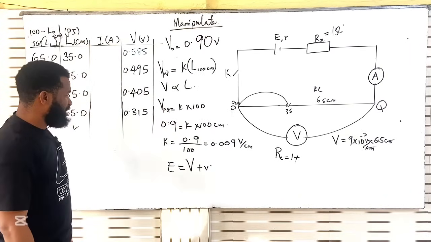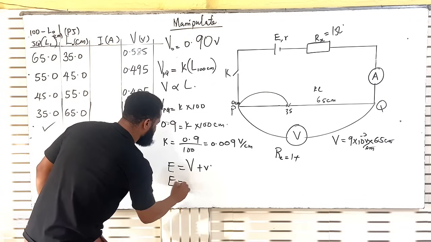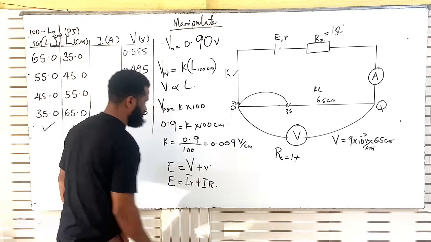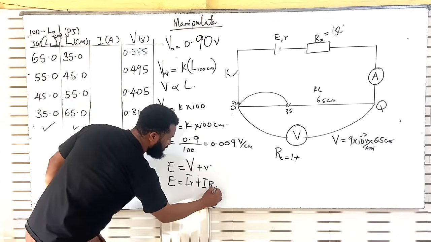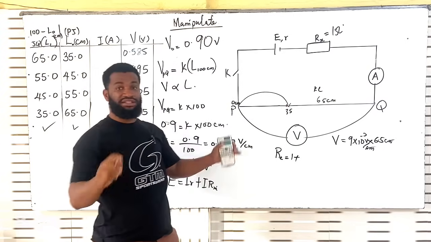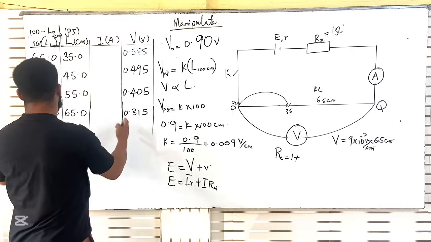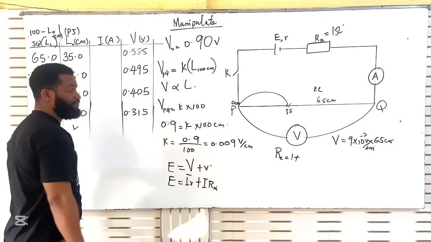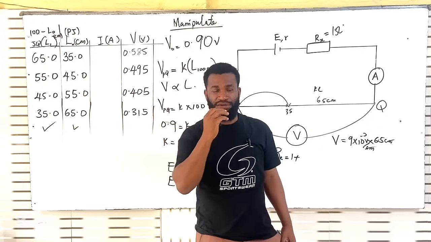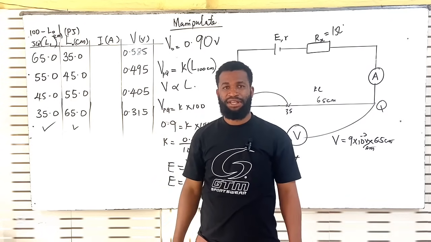That can also work. Whereby I say that E is equal to I small r plus I capital R. Whereby this R is R sub X. Well, I don't want to confuse you. I don't want to make it a little bigger. Just have this value for length versus voltmeter. They may not go too far from this. Thank you so much for being part of this video. Please always share this video. Hit the subscribe button and like. Thank you.